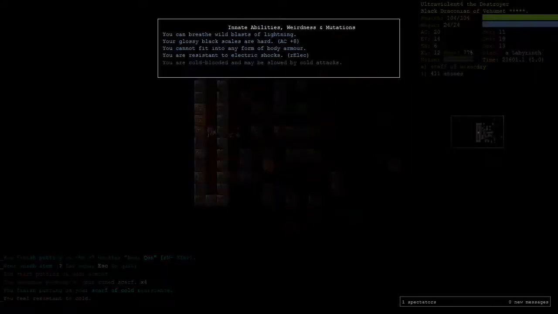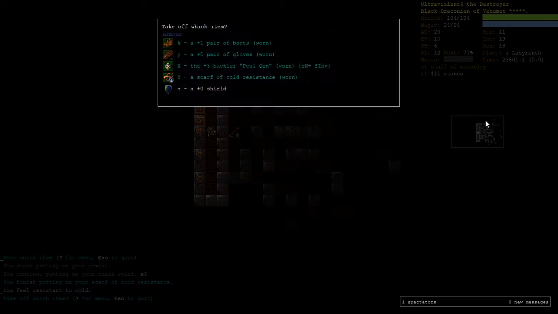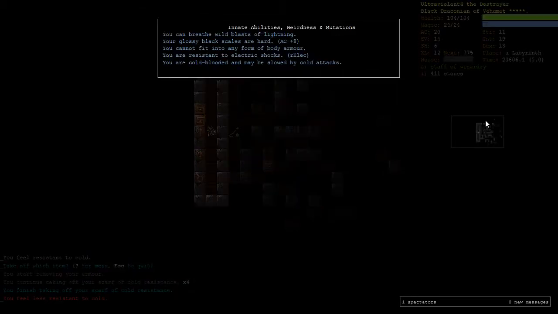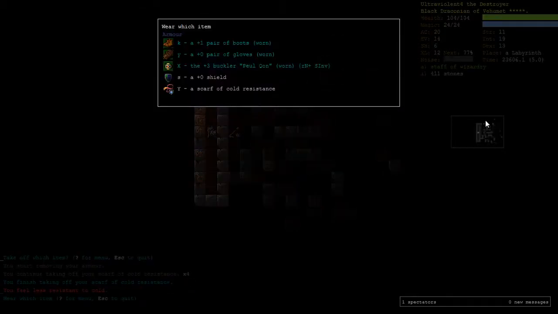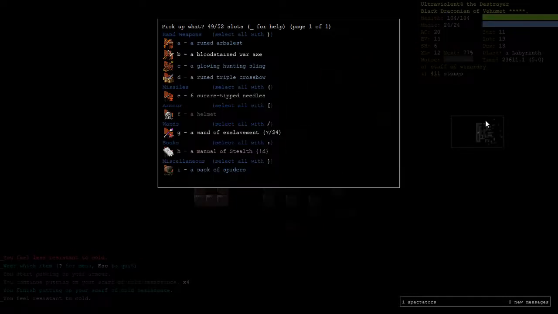Looks like... Do I not get slowed if I have RC? Because it's been grayed out now. Let me see. I take off the scarf. Okay, cool. So when you have cold resistance, you don't get slowed anymore. That's good to know. Or at least I believe that's what that's saying.